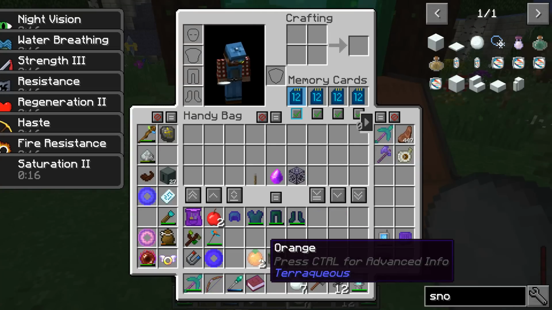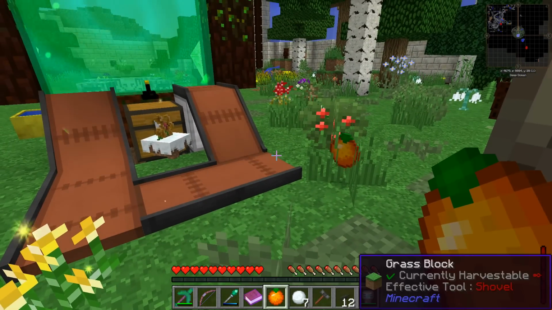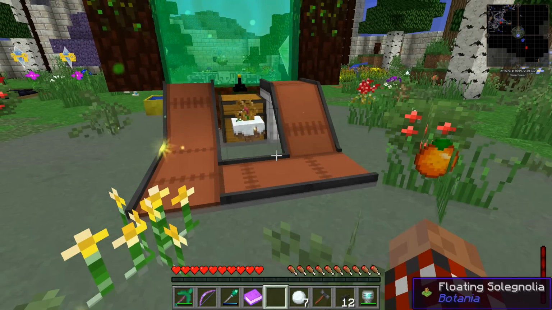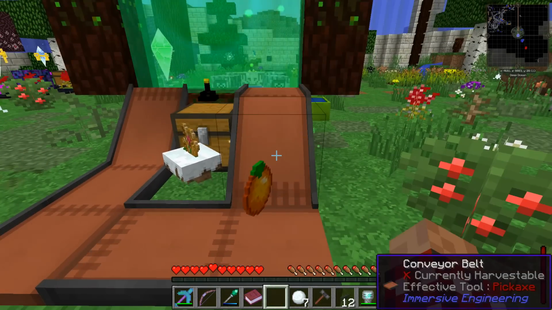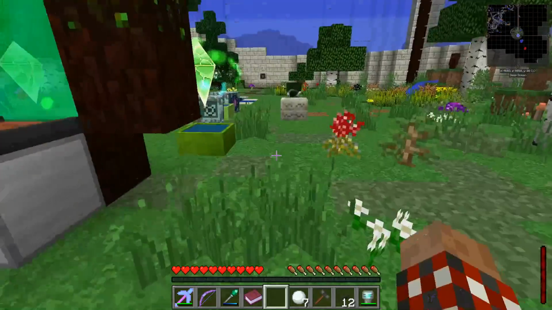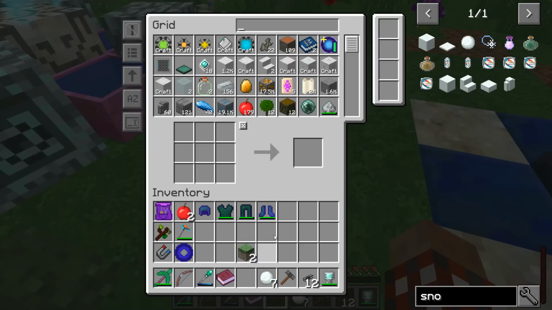Perfect. So if I take some oranges and toss them out, nothing happens. And if they happen to go onto the conveyor belt, they go along and whoop, gone. So that's nice, because I don't really want the oranges kicking around. They're here for decoration, but not for consumption. Alrighty, so let's go ahead then and put that stuff away.